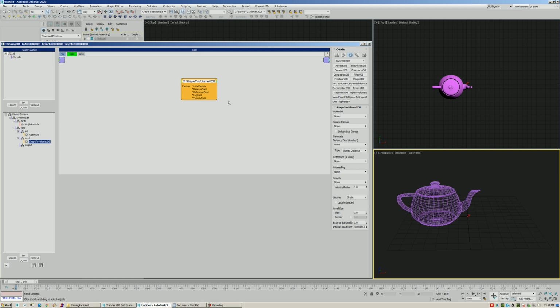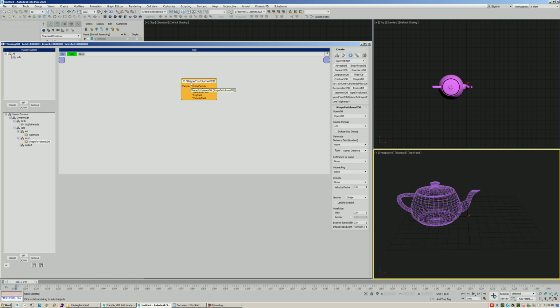Okay, shape to volume. We need to know which OpenVDB we are going to be putting this volume data into, who's going to contain our data, or who manages it. You could bring this in twice to two different OpenVDBs if you want as well. Which volume P group? Well, the particles who have that volume data are these VDB particles. It's an arbitrary name, you can call it whatever you want, of course.